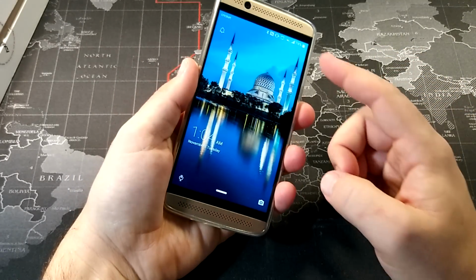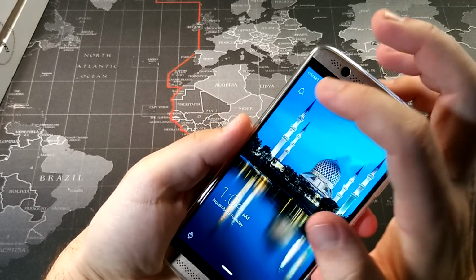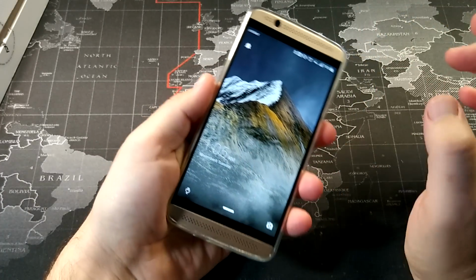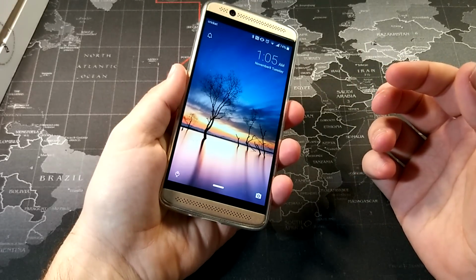Now, one thing that's a little bit annoying with the lock screen is that in order to get your alerts or to get any notifications, I don't know if you guys can see this, but there's a little bell up there that you have to hit, and it'll give you your notifications. For me, I'd rather just have the notifications come on when I hit my power button.